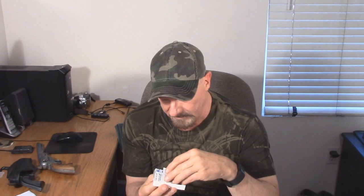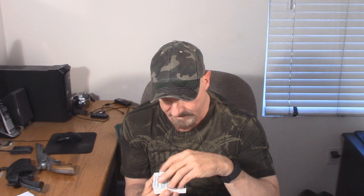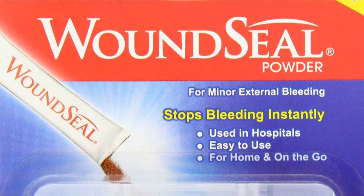I have a small first aid kit, which is compact. I've got Tylenol, I've got burn cream. I've got just about everything packed in this little tiny container. This was a Q-tip container. I've got triple antibiotic, antiseptic swabs, insect sting relief, and I've got wound seal, blood clotting. So that is very compact for a first aid kit that you carry on your person, in the EDC.